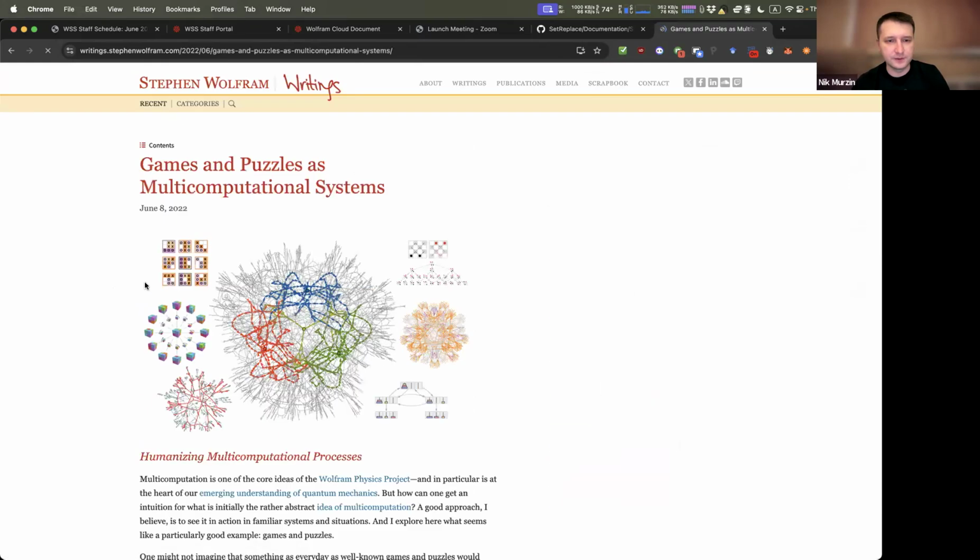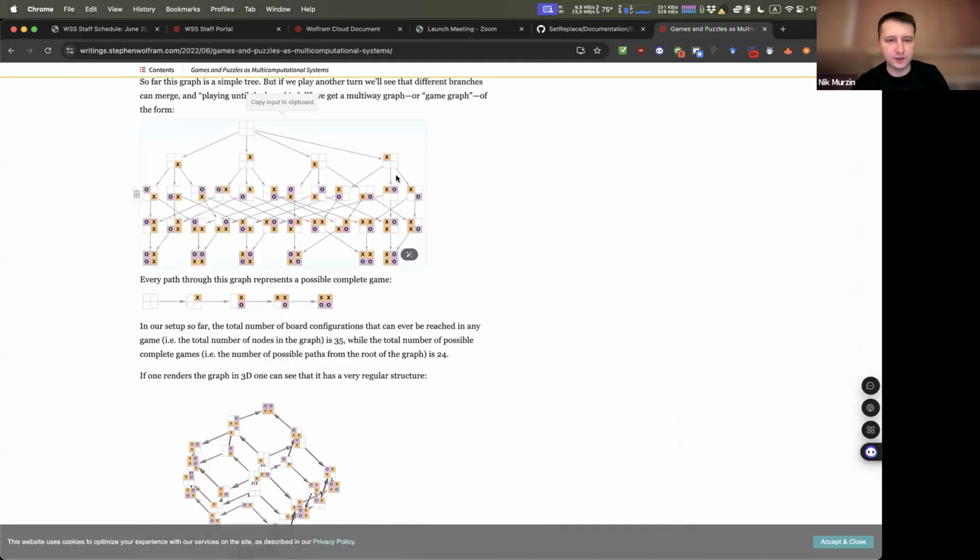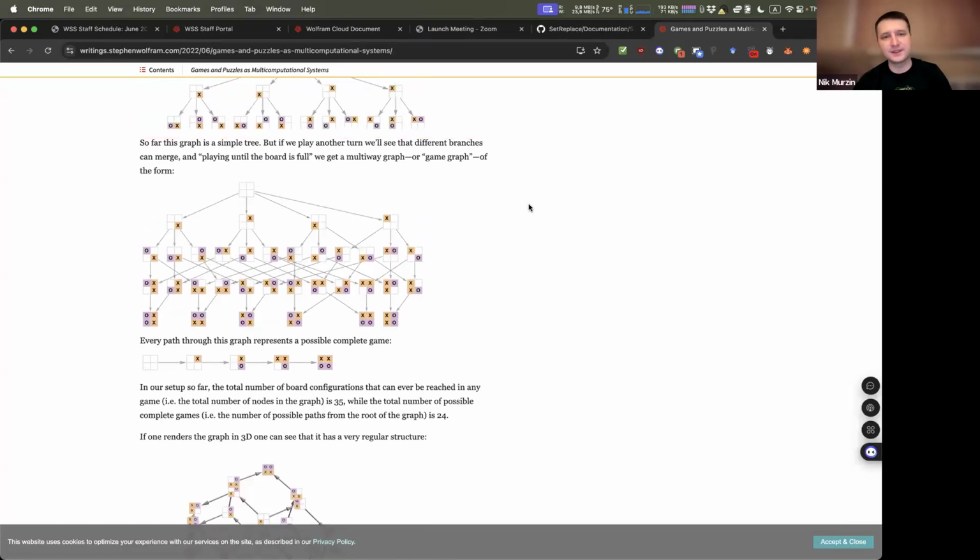Games and puzzles. I think there is a nice plot with a tic-tac-toe game. This is a multiway system. So it's not an application, it's just a way of thinking and a language. You're not solving some problem with this particular way of thinking and having this as graphs immediately. Okay, thank you, got it. No problem.